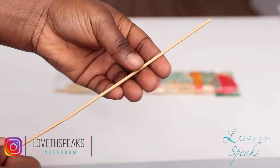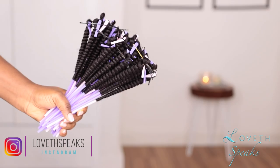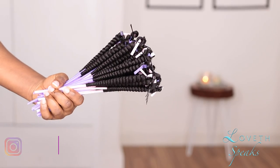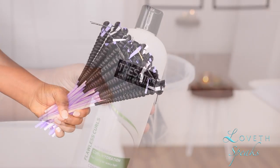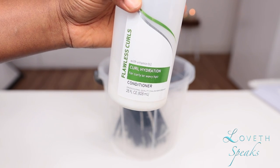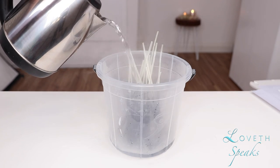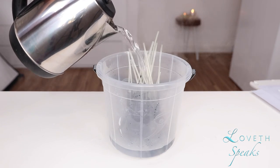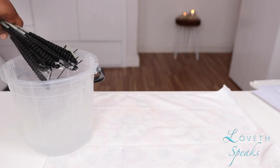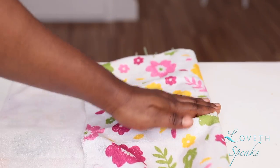If you're in a country where you don't have accessibility to sturdy straws, feel free to use barbecue skewers. At this point I was done wrapping my hair — this is what everything looks like. I put the hair in hot water but that clip got corrupted so I had to reshoot that part. To ensure your hair curls are completely tangle free, put the hair in very hot water, add any conditioner of your choice, let it sit for about a minute, then take out the hair, add some hair shine while it's still hot, and let it air dry overnight.